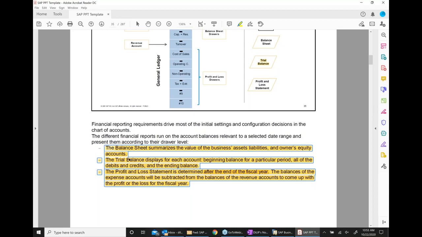So balance sheet, trial balance, and the third bullet point is P&L. The third bullet point which we have is profit and loss. Okay. What is the profit and loss?